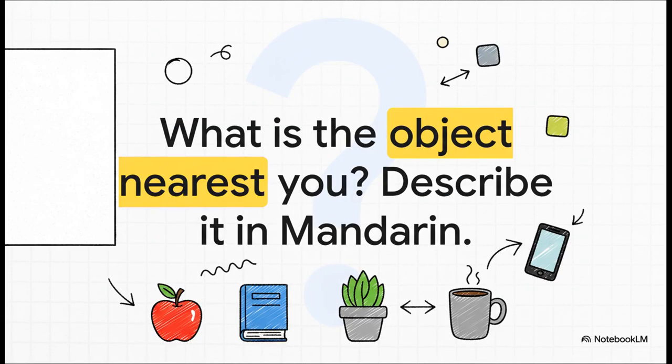And so I'm going to leave you with one final challenge. Right now, wherever you are, just look around you. Find an object. Is it big? Is it small? What color is it? I want you to try and build that Mandarin phrase in your head. Or even better, say it out loud. A big white wall. A small black phone. This is how you take what you learn in a lesson and make it real. The world around you is just full of things waiting to be described, so what's the first phrase you're going to build?